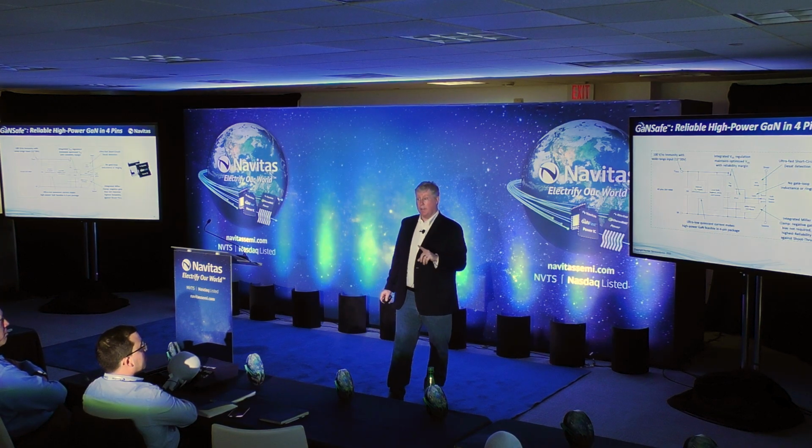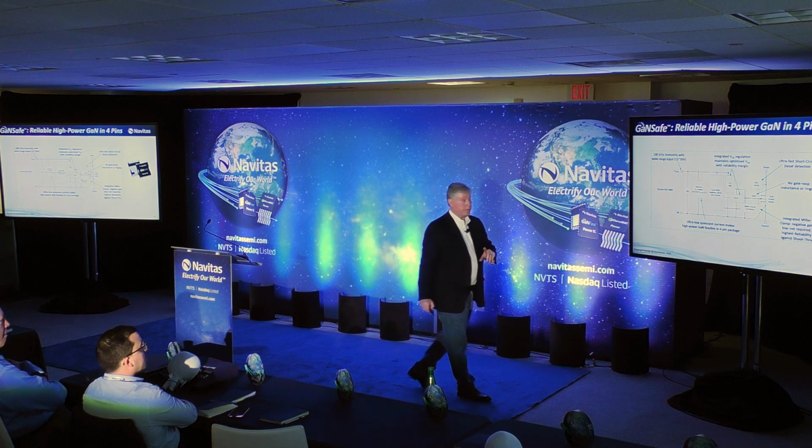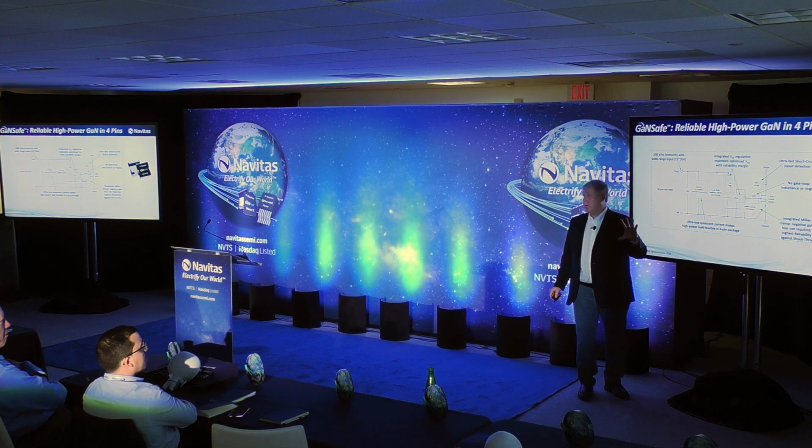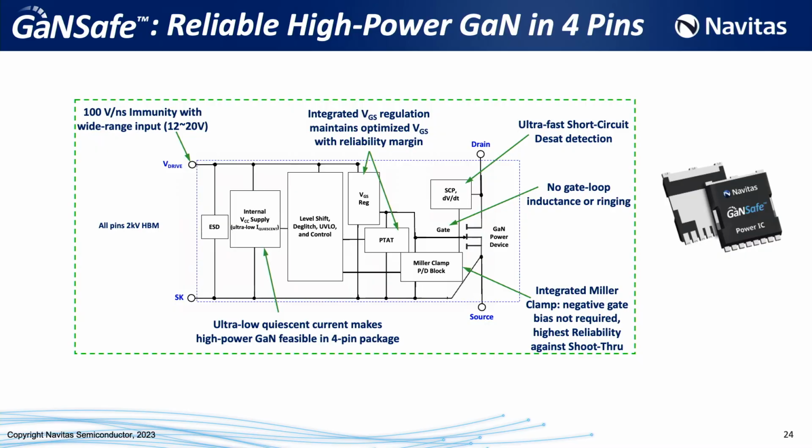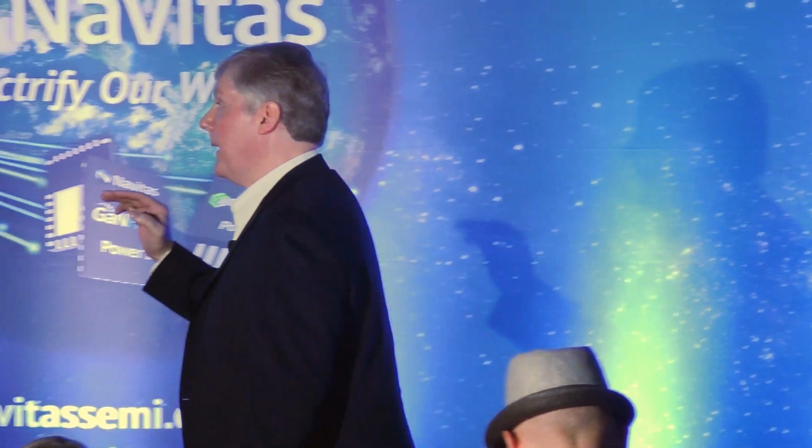So that's the starting point. And then the second big thing, the number of pins or terminals, the number of I/O, right? And if you look at this, there's only 4 terminals. Drain and source are on every power semiconductor, gotta be, right? It's how the power is converted. Source Kelvin, normal, also the 3rd pin. So 3 out of the 4 pins are on virtually every power transistor. The 4th pin would be the gate if it were a discrete power transistor, but it's not.